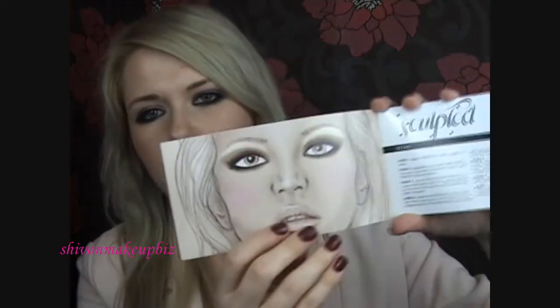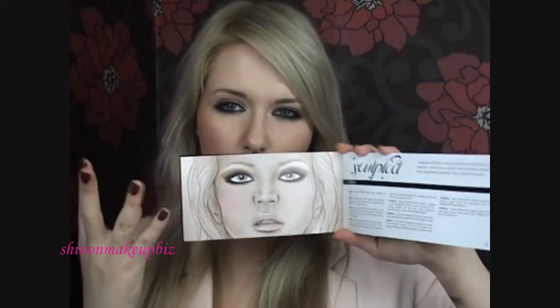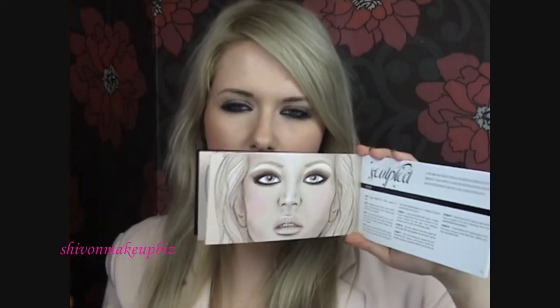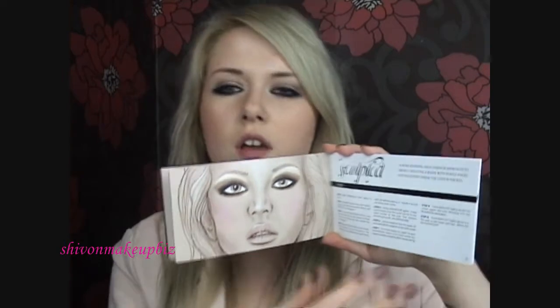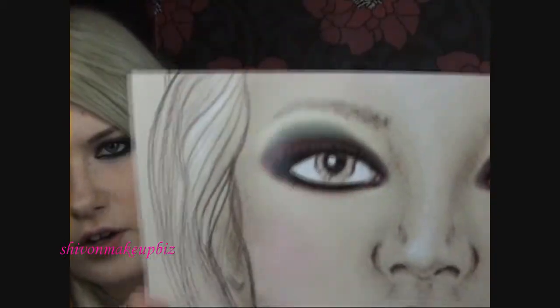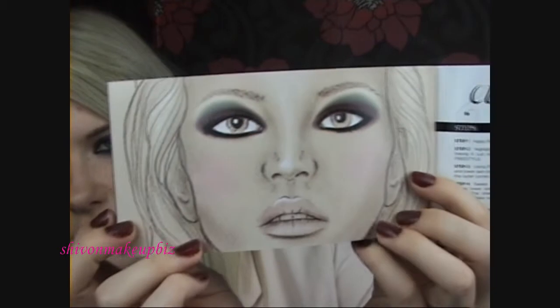Then we have Sculpted, which is sort of more of, as the name goes, a sculpted smoky eye, so it's blended because it's a smoky eye, but you can see, it's hard to explain, I have to do it on a tutorial or something. Then we have Enigma, which is really cool. It's just like a higher of the purple and the green, but I just think that's so cool. I love the picture in it, I think.